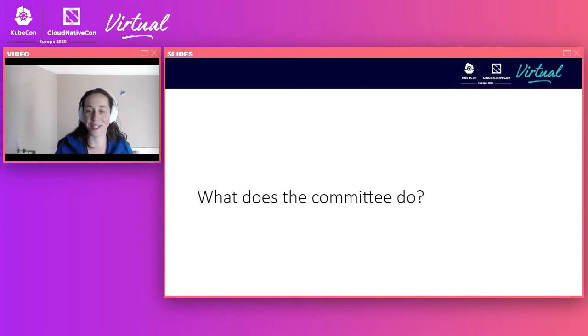So what does the committee do? The committee obviously does meet privately, since a lot of the things that we end up discussing are pretty sensitive, often regarding interpersonal disputes. And so what we're really looking to do when we are enforcing the code of conduct is a set of behaviors. We triage anything that gets submitted to us. So somebody submits a complaint, we have a triage process.